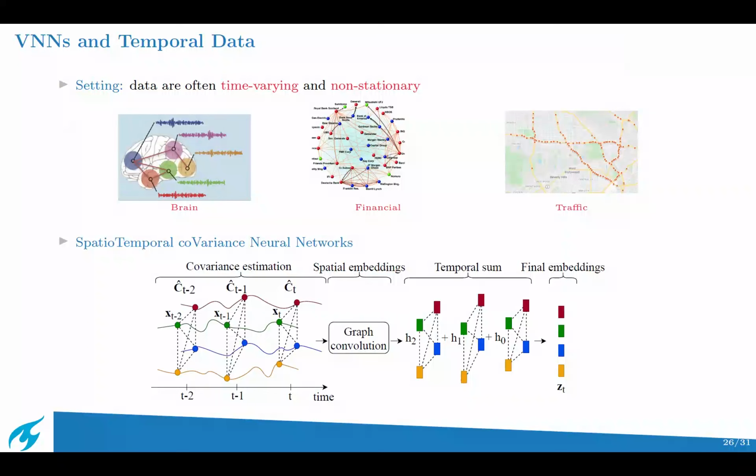And the way we do this is by building a spatial temporal covariance neural network, where basically we have time series, and then we take snapshots of this time series, right? And for each snapshot, we build the covariance matrix, right? So we will have a string of covariances, kind of. And then we process each snapshot separately with this VNN, but then we also process the time, right? So we have this temporal window, we process these snapshots, and then we have coefficients that aggregate these snapshots together. So we have a spatial term and a temporal term. And this creates our representations, which will be used later for learning, can be forecasting, can be anything else.